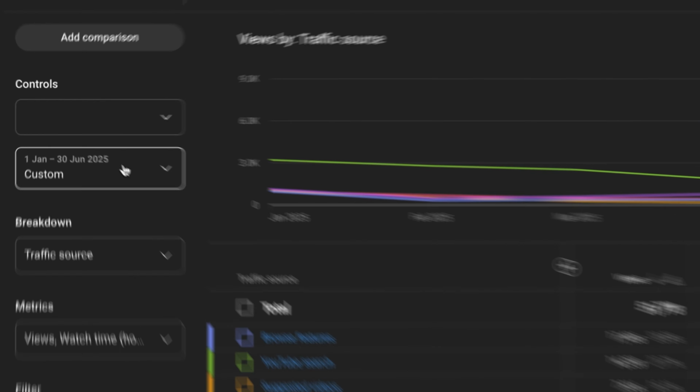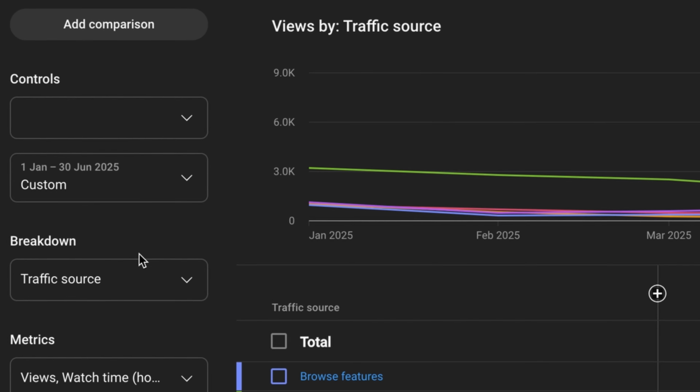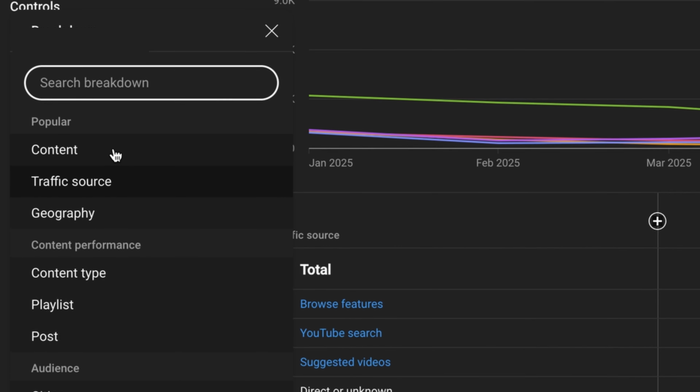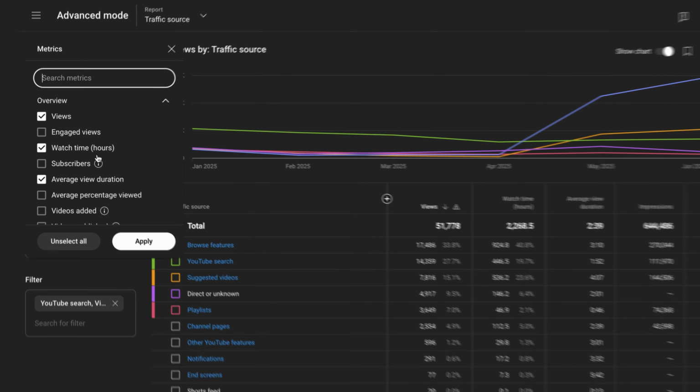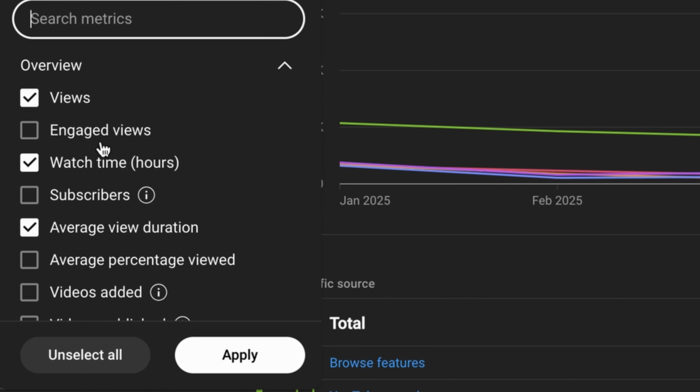So here we can choose the time frame and the kind of breakdown that we want to look at. So for example, the content or the traffic source. The first two, content and traffic sources, are generally by far the most valuable. So let's select 2025 so far up until the end of last month, and then let's select traffic source and choose our key metrics, which for this use case are views and average view duration, watch time, and average percentage viewed. And let's ensure that we have any corrupting sources like YouTube advertising removed in the filter. Okay, now we're good to go.